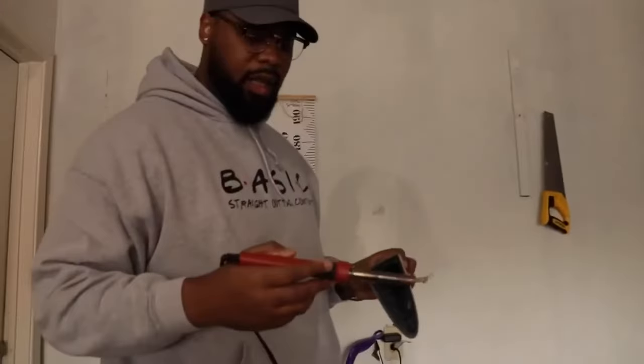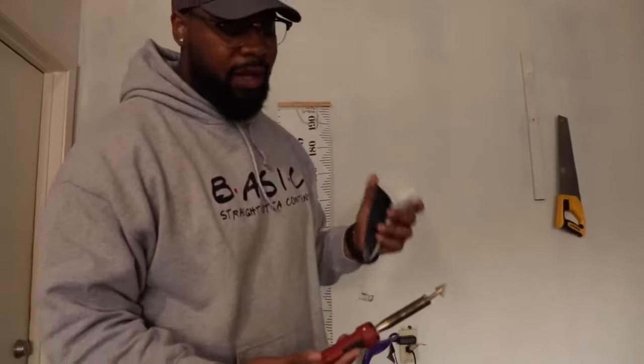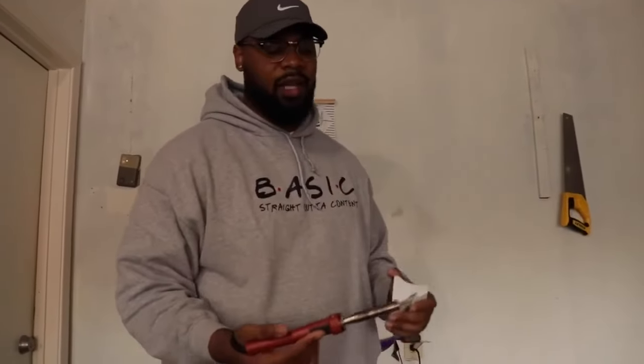So let's go ahead and melt these off and then see what the fitment is like after. It takes a little while for it to heat up. Actually, the indicator light turned off. So just a safety tip, this indicator is off. Guys, please be safe. I practice safety in everything that I do.